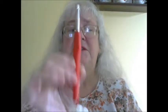So I am crocheting this with a number six, I think. I think I'm needing a crochet hook for every project that I've got, and all of them seem to be number six right now. Let me see. Yes, 6 millimeter. I'm using a 6 millimeter. So that's what I am doing with the baby blanket.